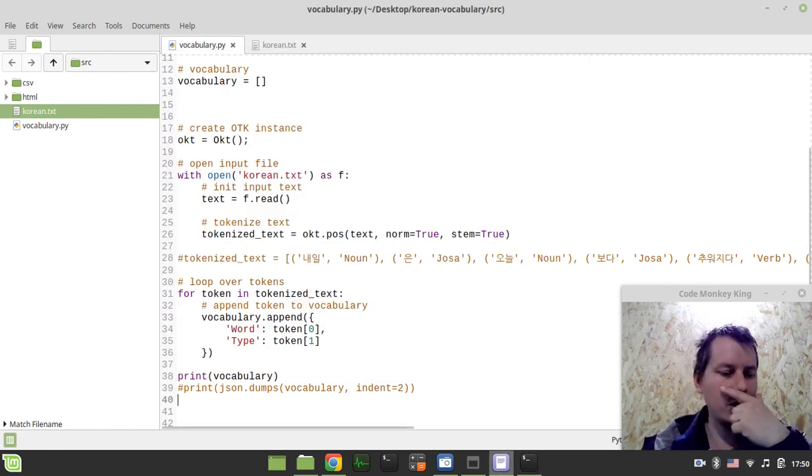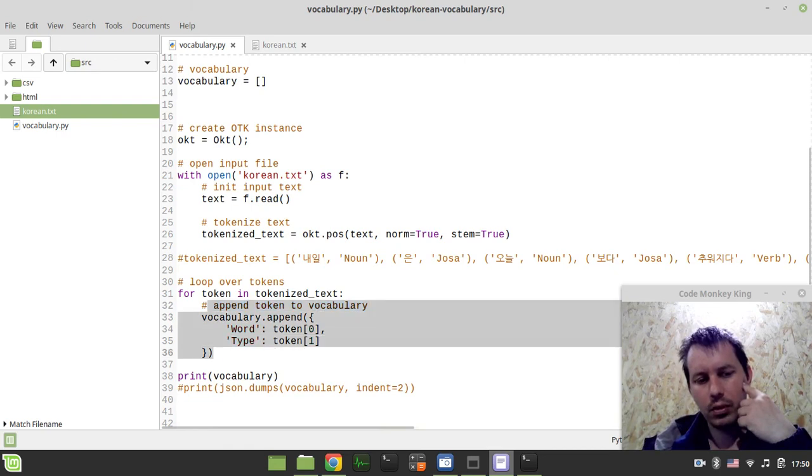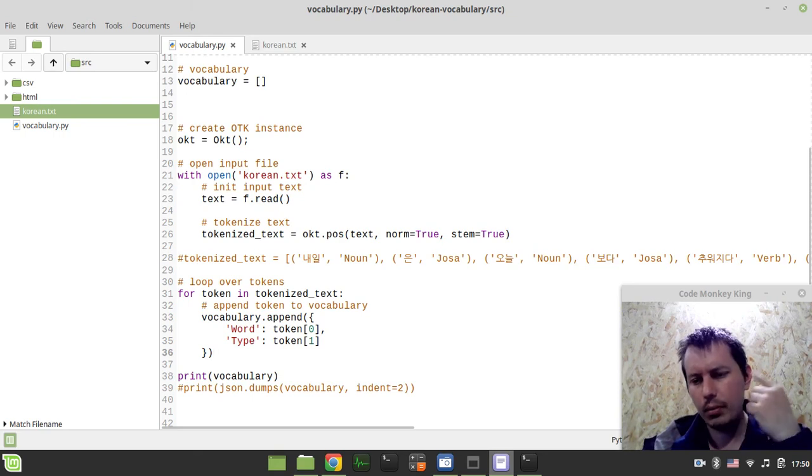But okay guys, I'm just thinking, so probably we don't even want to do this one more time. I think we can do this within this loop already, and we can already append the translation as well. And if we go for verb conjugations, that might be done as well. So I think that's the way to go.